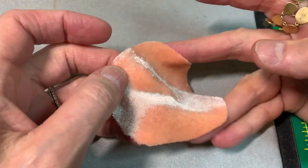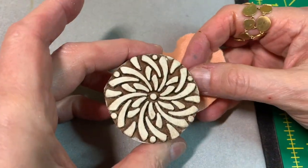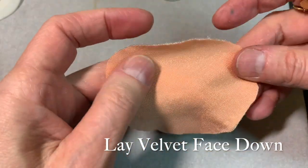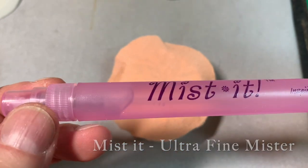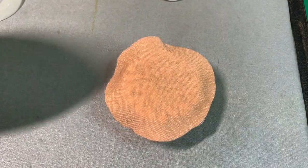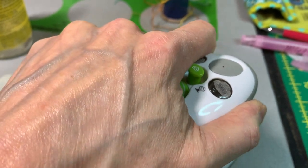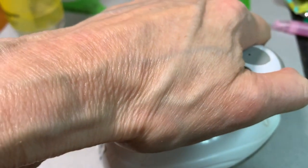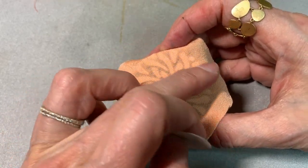I have my velvet here and I've made it into a circle-ish shape. I have my stamp that I'm going to use. I want a dry iron. I'm going to spritz the velvet with this — it's a mister with a really fine spray; you just fill it with water. Now I'm going to put my iron down. I usually sing one refrain of Happy Birthday and then look at it. One more Happy Birthday in my head. I think it's pretty well embossed over my stamp.